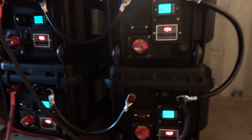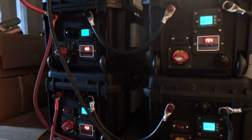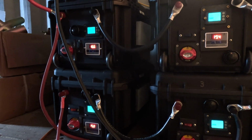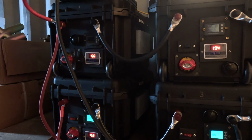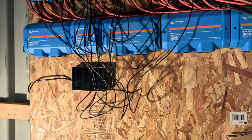All right, now we're back to working on the solar panel installation and wiring, and we brought all of our batteries here, as you can see. Well, I shouldn't say all of them. We brought 4 of the 6, so we'll bring the other 2 over. They're still being finished up. But here's 4 of our prototypes, and all ready to rumble, so they're supplying light for us right now so that we can work on the rest of this.